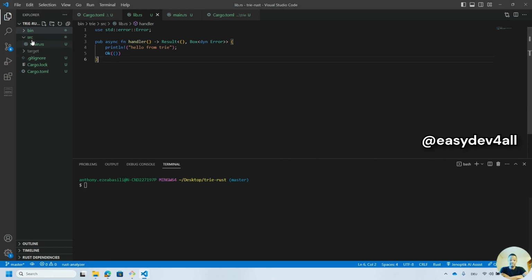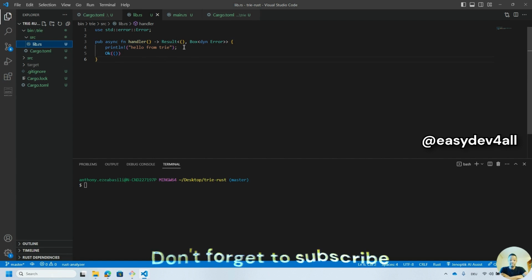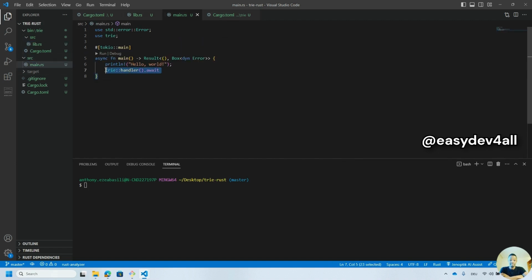That's also what you can see here. In here I have a bin, and inside here is going to be one of my binaries. I can also think of them as a library more or less. And this is the library that's going to contain our tree implementation. Then in our root project, this is where I would bring this in to test it.